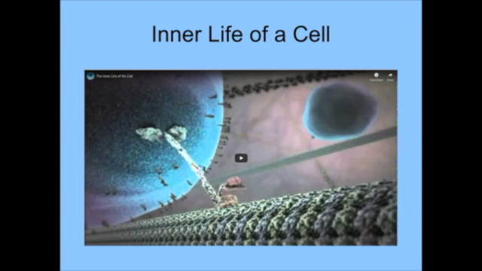I just want you to watch it. It's in the Unit 2 folder if you want to watch it again without going through this whole lecture. I really want you to see if you can identify any of the organelles that are shown. You can see where the mRNA is coming out of the nucleus and ribosomes are attaching to the endoplasmic reticulum, and a protein's processing through the Golgi, and the cytoskeletal elements and motor proteins, and all of these different structures that we have talked about in this unit.